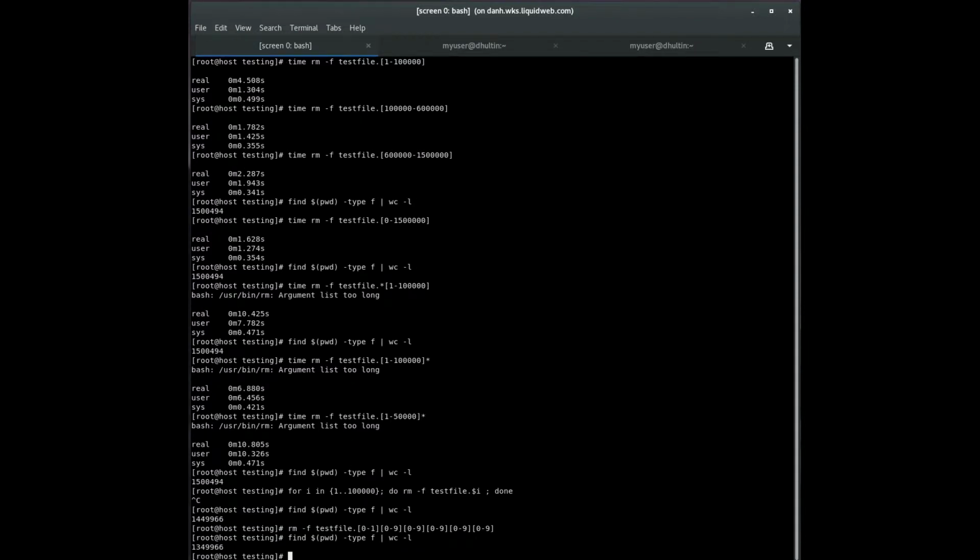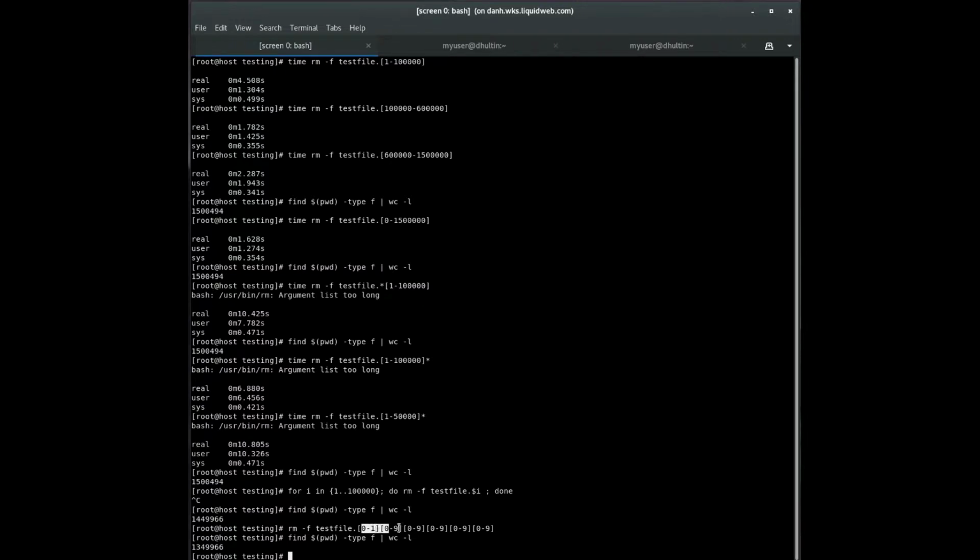We can actually use regular expressions to do that. Basically what this is saying is test file dot 0 through 1, and so this is going to remove roughly 100,000 files.